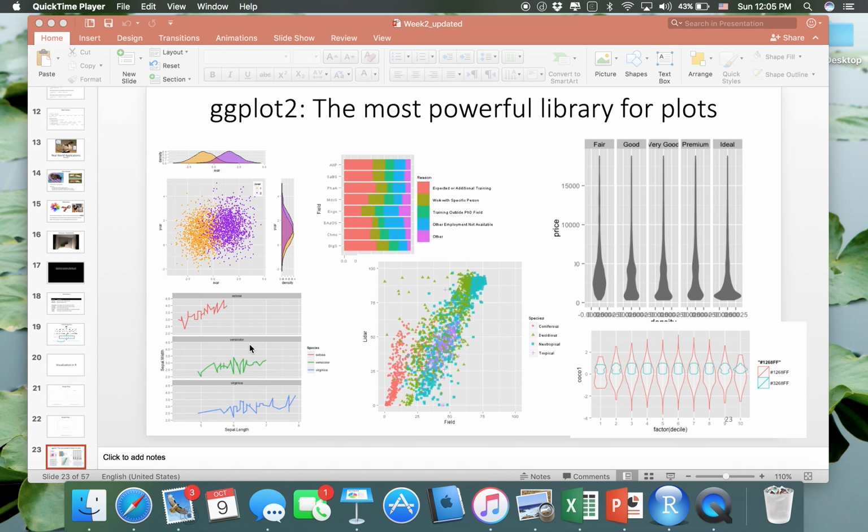I'll quickly go through the slides for week 2 for some people who missed the class, and also it's a kind of a quick review for ggplot and visualization in R. I will go through a different data set and show you some plots in ggplot, and then at the end I'll go through the lab works for week 2 to make sure that they're clear. And still, if you have any questions, please send me an email anytime you want.